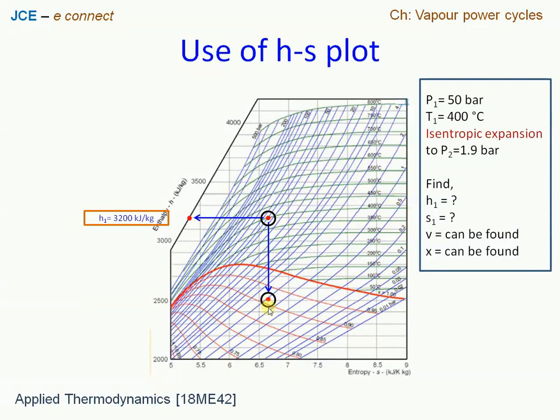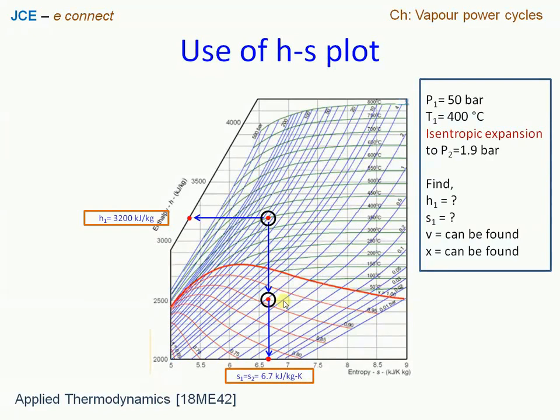So at this point one can extend the line and cut the x-axis. Therefore we are going to pick up the entropy value at this point. Since it is isentropic expansion, S1 will be equal to S2, and if you look into the data on the extreme ends, on one end we have 6.5, the other end we have 7, so the increment is of the order of 0.2. Therefore it is around 6.7 kilojoule per kg Kelvin. So we have S1 equal to S2, which is 6.7 kilojoule per kg Kelvin.